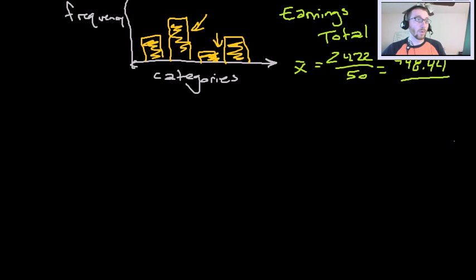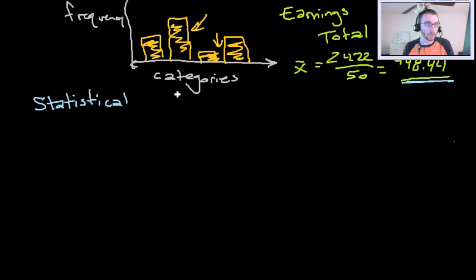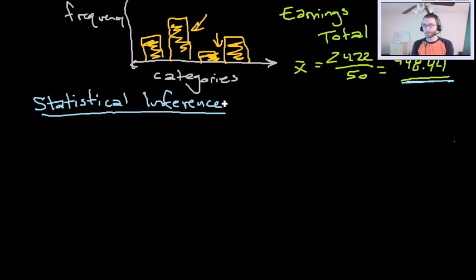A lot of times what we want to do is make some useful guesses about the data, right? So we know that 48.44 is how much these 50 people spend, but how much does our population spend on average, right? Not just the 50 people we have. And when we start making guesses about things, particularly when we don't know the actual answer, or we don't have enough information, it's called inference. When we make guesses about a population, it's called statistical inference.